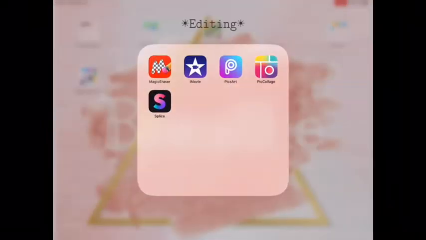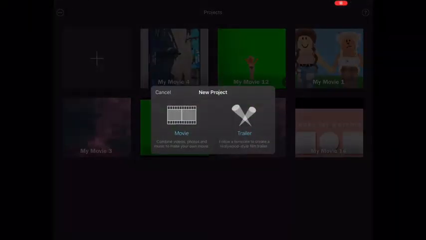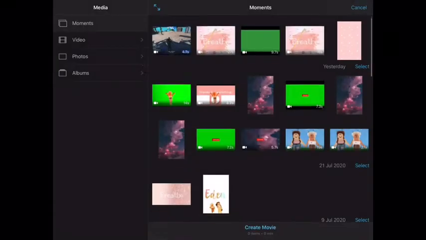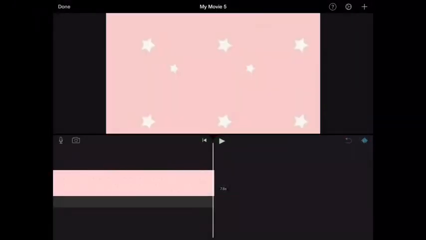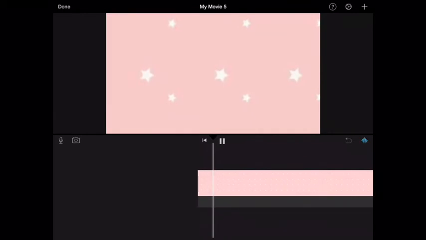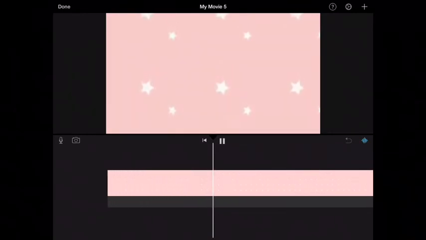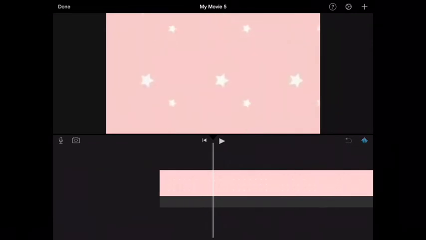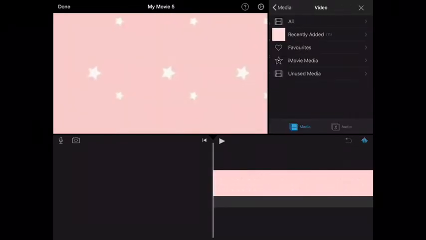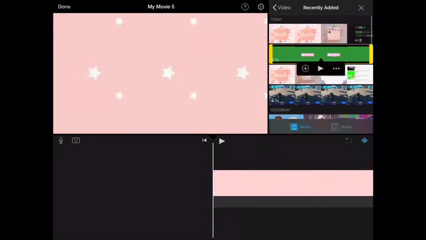Then go into an Apple app called iMovie and press new and make the movie. So you want to select the photo that you chose. You can do it with videos too, but just one. You can keep Ken Burns on as I did because it just makes it more animated. So yeah, like that. And you want to go to video and do this.